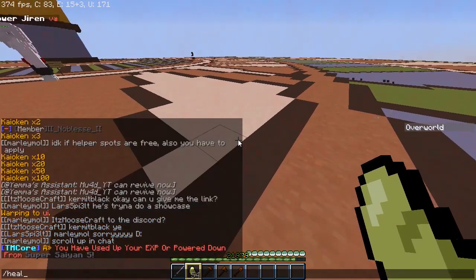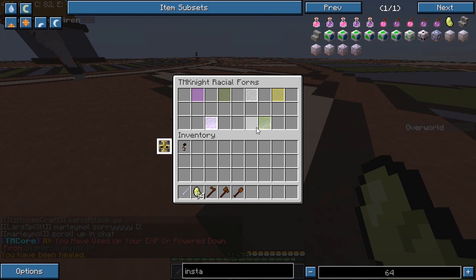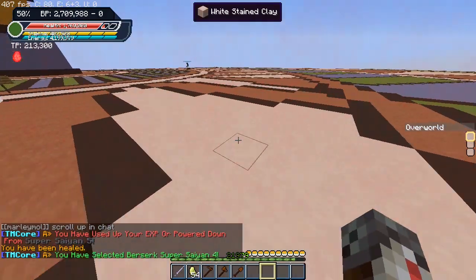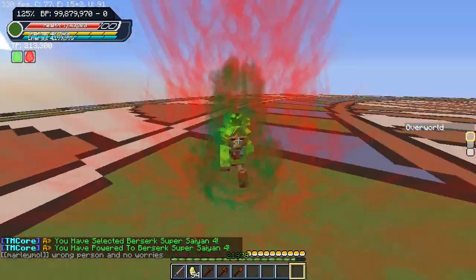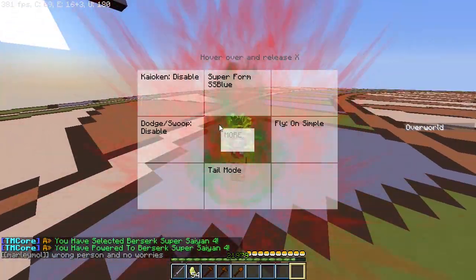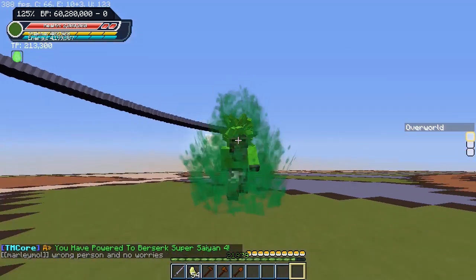Okay, so shield. Now give me a minute. Let's look at Berserk. See, if I... I get Berserk Super Saiyan 4. That's correct. Oh, wait, let's turn off Kaioken. But yeah, Berserk Super Saiyan 4.